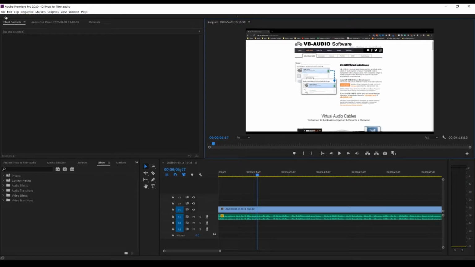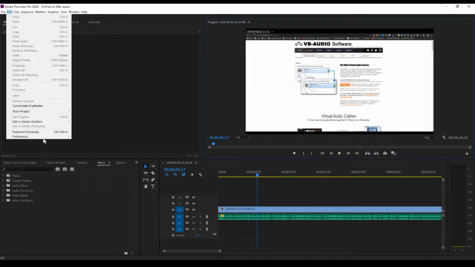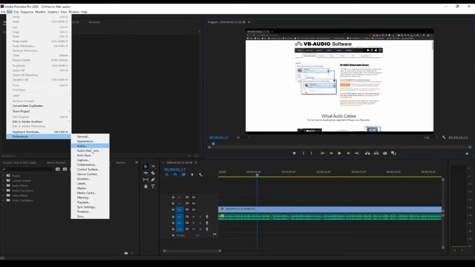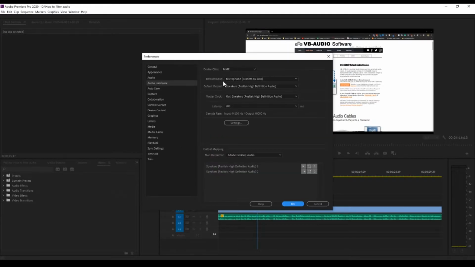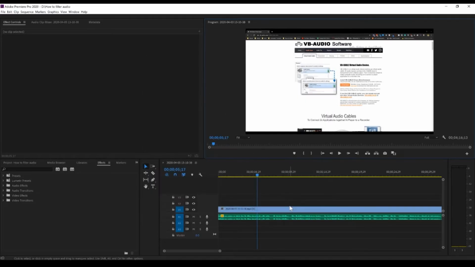So what is it? Now, most people are going to tell you to go to Preferences and go to Audio Hardware. Once this window loads up, you're going to get to pick what audio output source you want, and you'll see you have your input and output. I have my speakers selected here for the purpose of this video. I'm going to change it to my Scarlett 2i2, so it's my headphones. Let's close that, click OK, and let's hit play again. And we still have no sound.